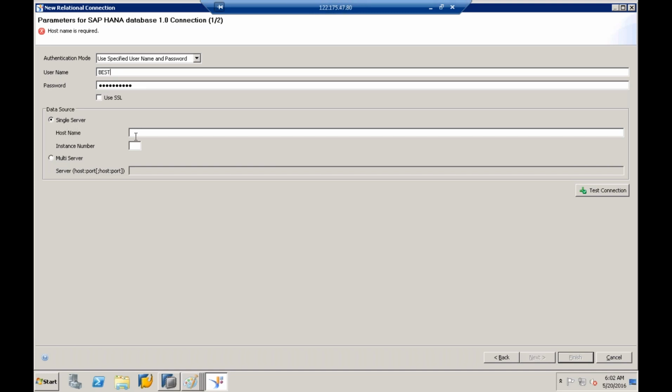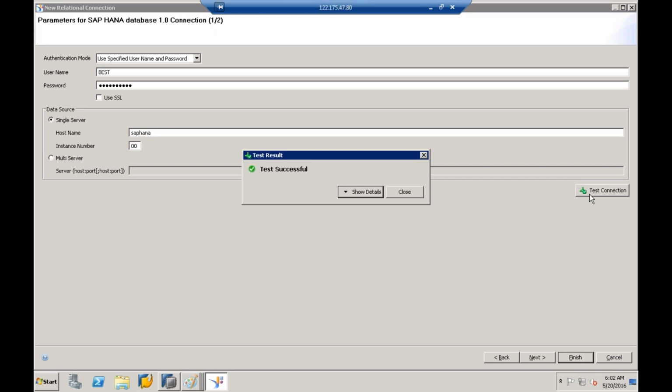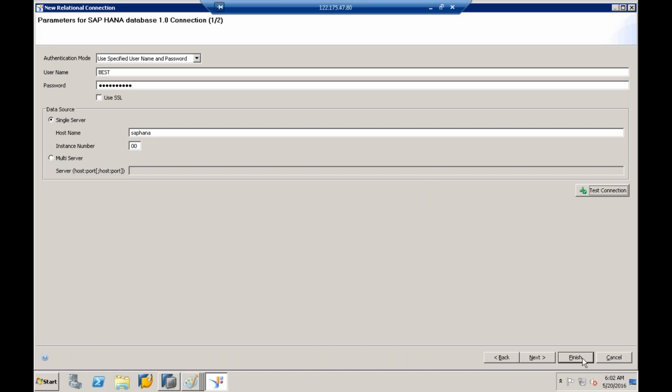You want to connect to the host. What is the host name? SAP HANA. Instance number 00. And click test connection. Once it is able to communicate to SAP HANA, click close and click finish.